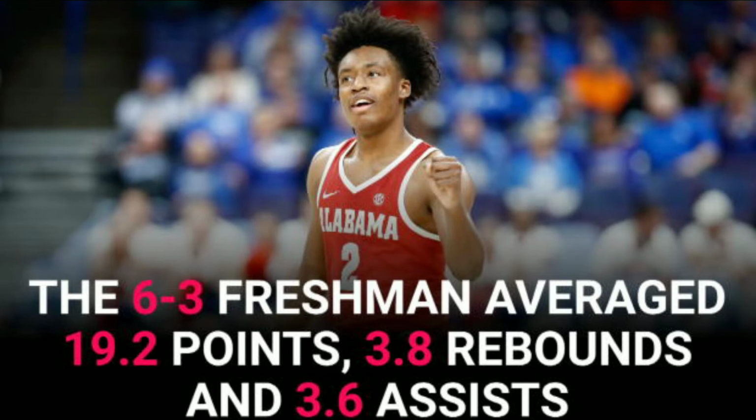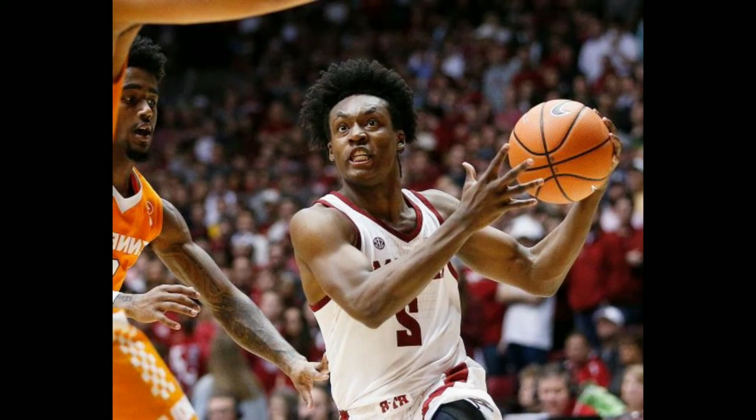Does a great job of rising into these pull-ups, was in the 80th percentile as a pull-up shooter during his freshman season, and then that sets up the rest of his game. He's instinctual, splitting ball screens, dynamic, can play high to low, can change speeds and directions on a dime, does a great job of getting downhill here, and he lived at the free throw line during his freshman season, doesn't shy away from contact in the slightest, and he really improved in terms of finesse as the season went on.